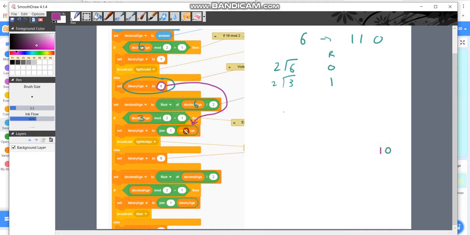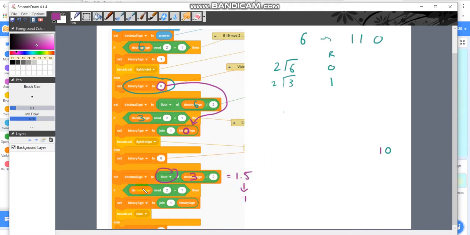And then when we go ahead and manipulate this a little bit more, I don't know what happened, the image got cut off, but anyway, I think we can still figure this out. So setting decimal age, our decimal age is now 3. So 3 divided by 2 is going to be 1.5. Floor rounds down 1.5 to 1.